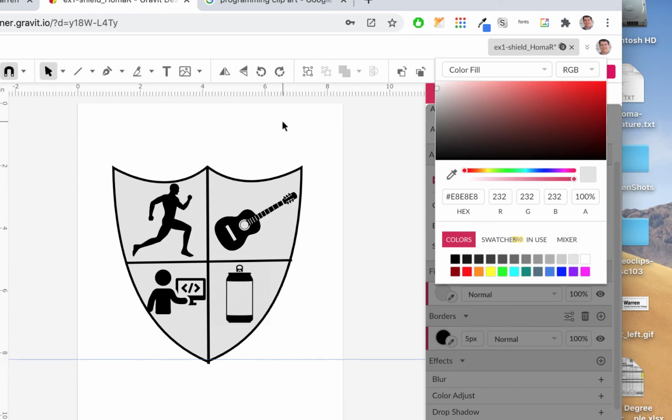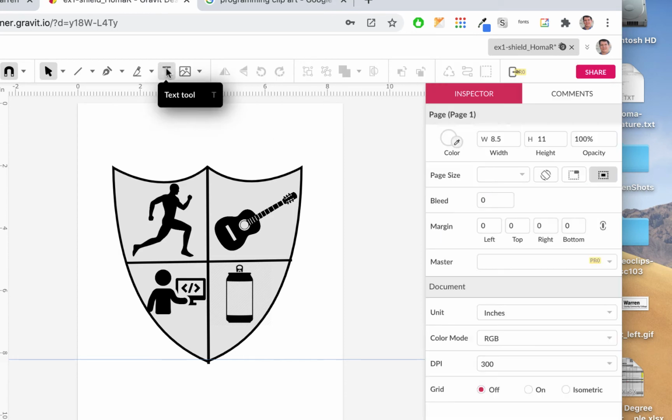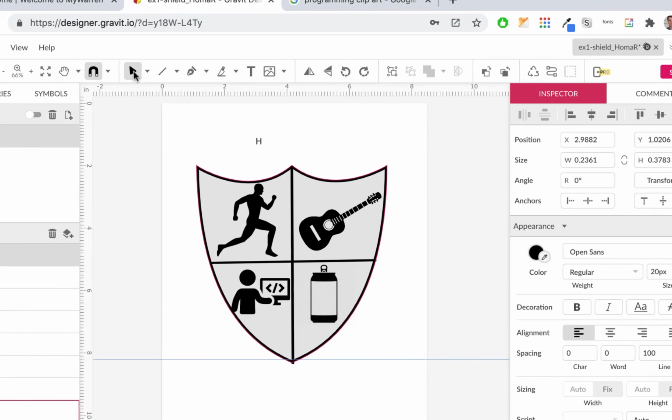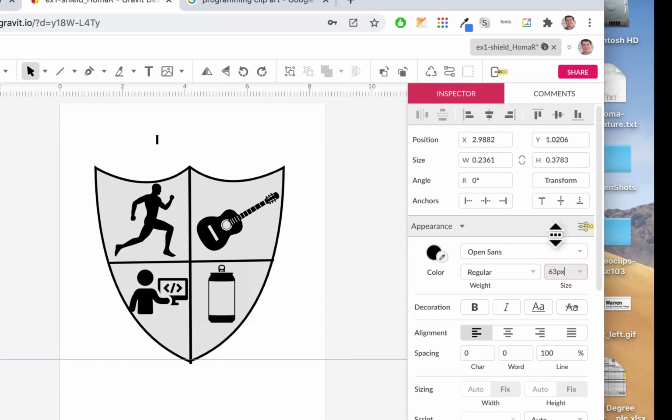I think the last thing I did was put an H in the middle. You could use the text tool if you want to do that. Well, I guess I'll do it just in case you do it and you have problems with it. It says your text here, I'll just type in H. And I'll just click on the pointer tool to click the box. Click right on that box with the pointer tool. And let's see if I could just go here and make it bigger.